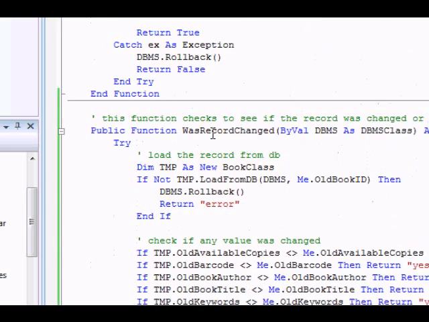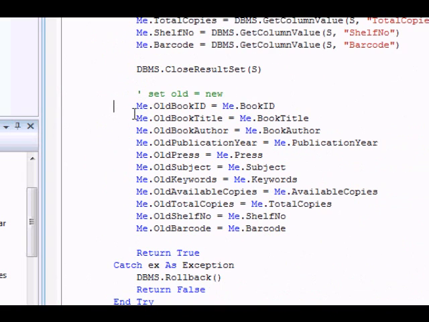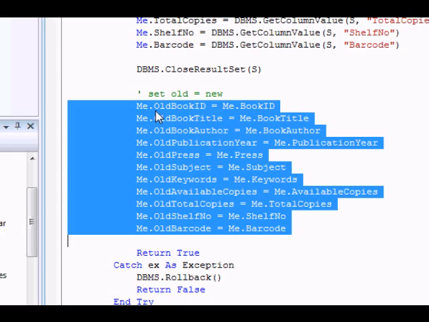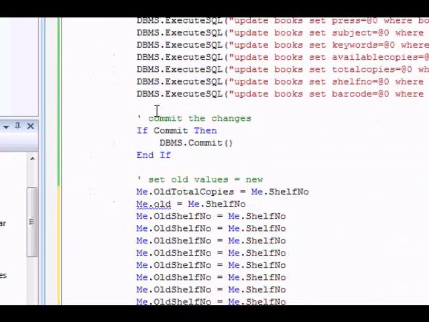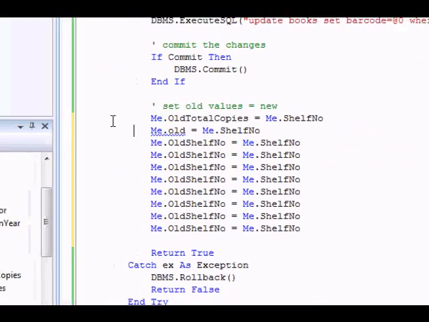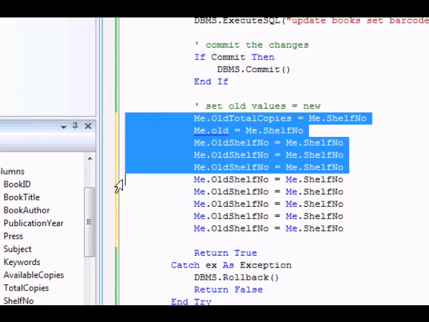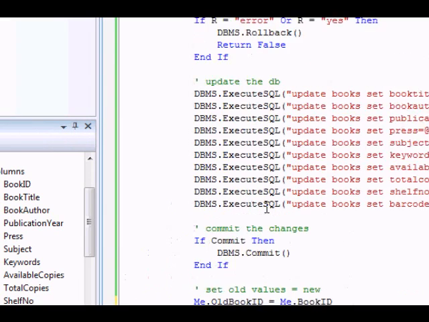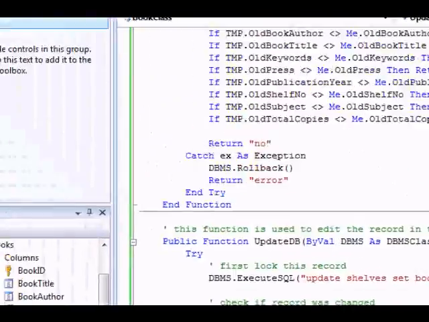Wait a second, I think I can get these from here. Where's the load? This is the load, right? There we go. And this should work fine.